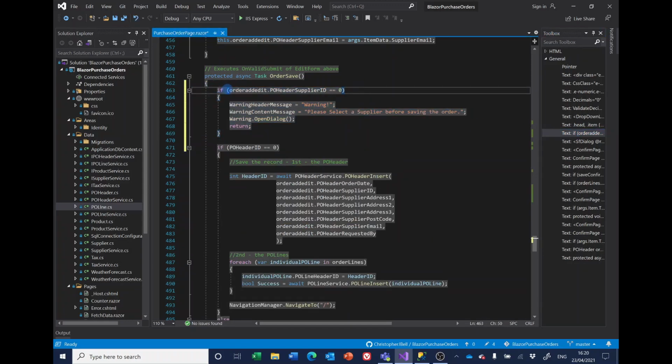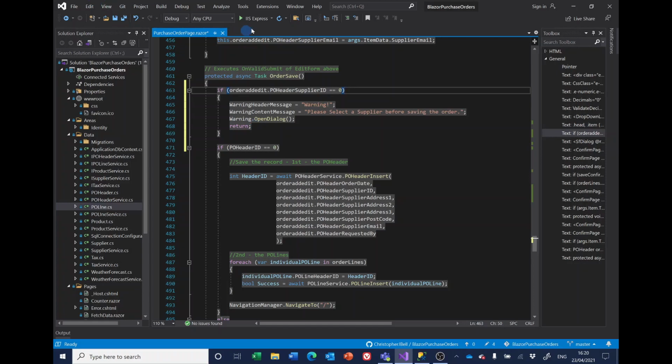So that's saying if the order add edit object and PO header supplier ID is 0, we're going to open the warning component saying please select a supplier before saving the order. That opens the dialog, and then it returns to this code here with nothing else happening.